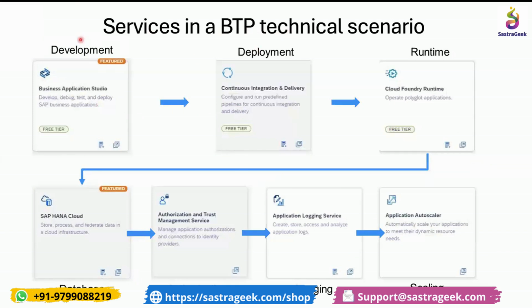This is basically how you use BTP. You mix and match. You do your development on BaaS. You have the deployment done through CI/CD. You have it deployed on Cloud Foundry and run it on Cloud Foundry. You have services exposed to the different front ends that you want. You can have the front end even developed in BaaS.